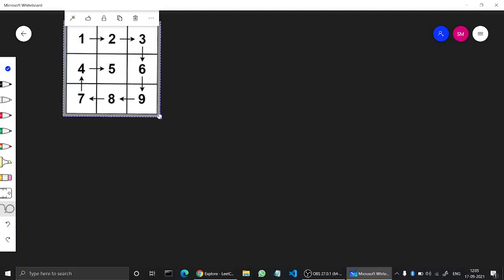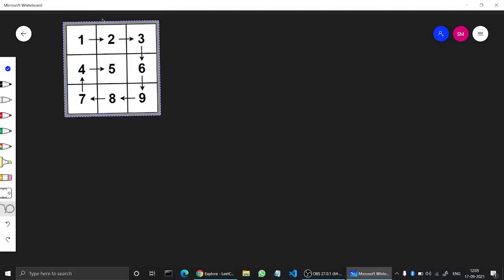So this is our example test case. In this problem, what we need to do is iterate over the 2D vector in a spiral way, and we will push the elements into an answer vector which we will return from the function.